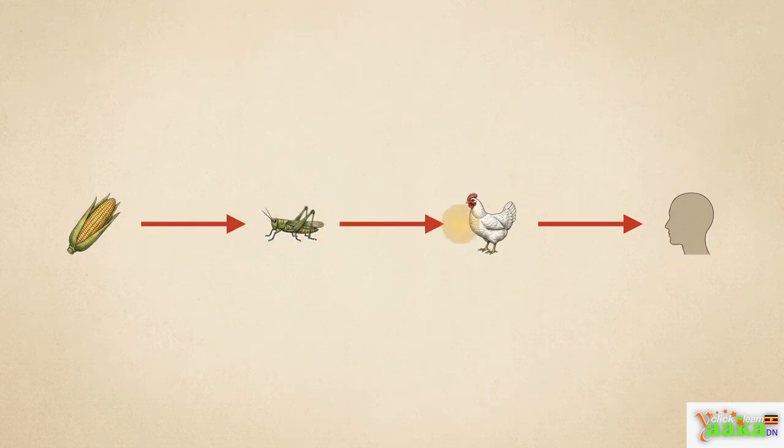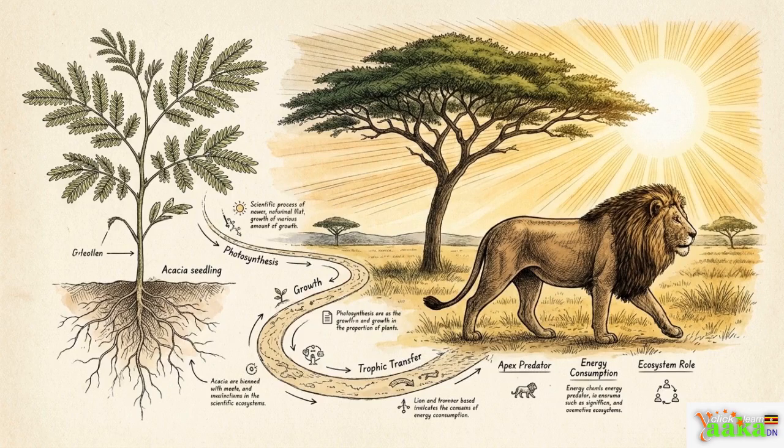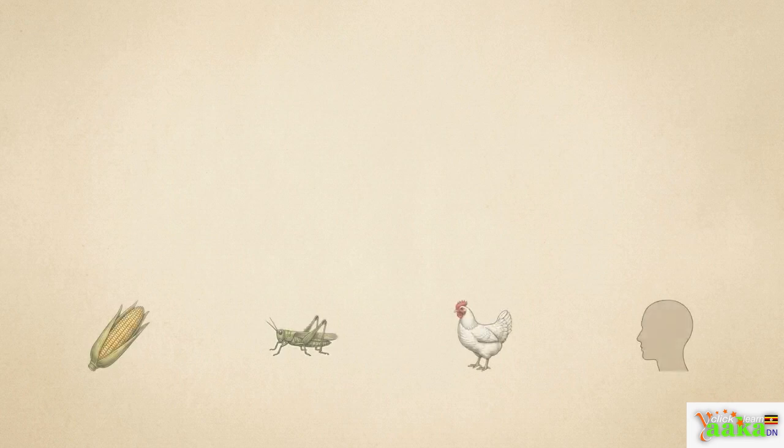The arrow actually represents the direction the energy flows. It means gives energy to. The maize's energy flows into the grasshopper. A food chain is a biological map tracing the exact path of solar energy as it passes from a plant through the ecosystem. We can assign a number to the position each organism holds in this chain.